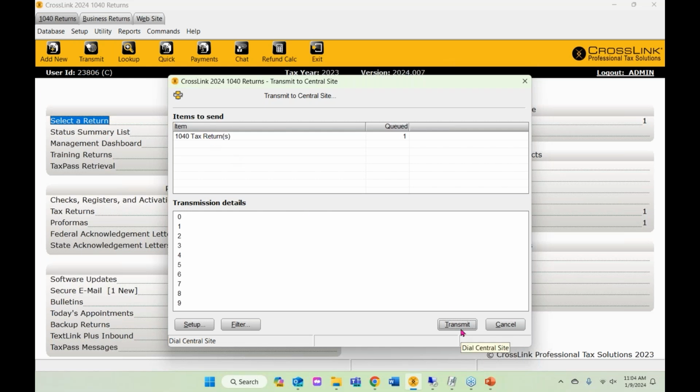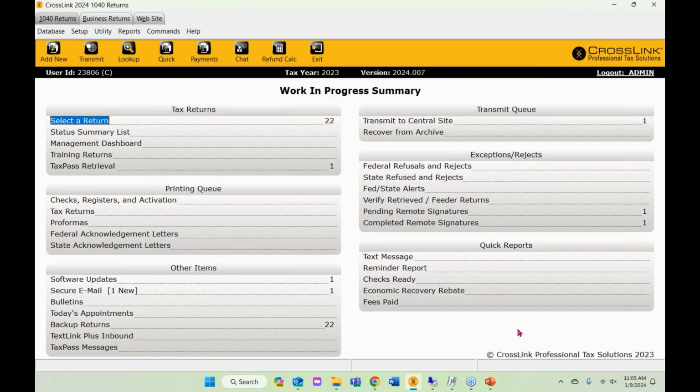Once I click on transmit here, that's when the return will be sent off. It'll be e-filed. Again, as we mentioned earlier, the IRS opens this season for the 29th of January, so expect to receive acknowledgments after that date. But between then, if you do transmit a return, it'll just be waiting here for the IRS to be open. If it has an advance request, obviously that'll be processed a little bit differently with the bank. But that is the final step as far as transmitting that tax return.